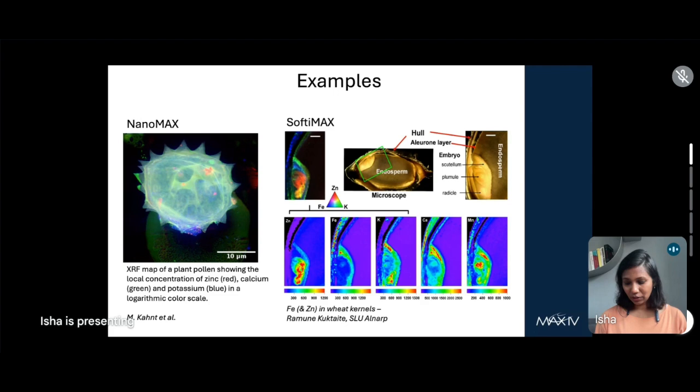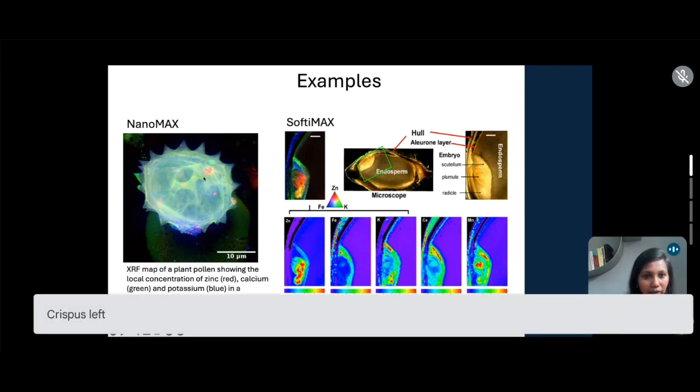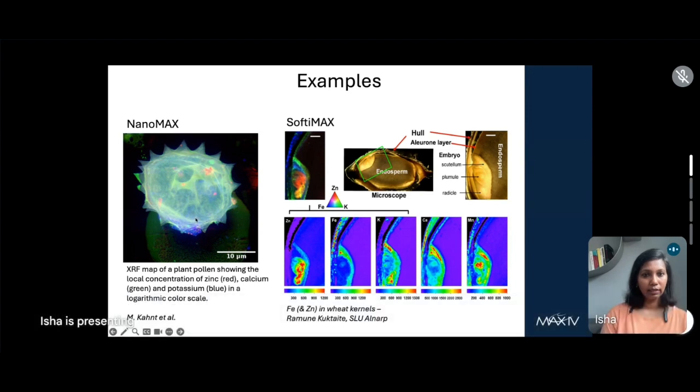Then not only animals, you may want to study plants. Actually, you can also study biofilms, how biofilms are forming, through soft X-rays. One of the examples at Nanomax is how you look at a plant pollen, and again, which is the richest area for where zinc gets deposited or calcium gets deposited, and so you can image it at Nanomax, which is a combination of both imaging and spectroscopy. So the imaging gives you the shape of the pollen that you can see, and spectroscopy tells you that in this pollen grain which element is deposited where.